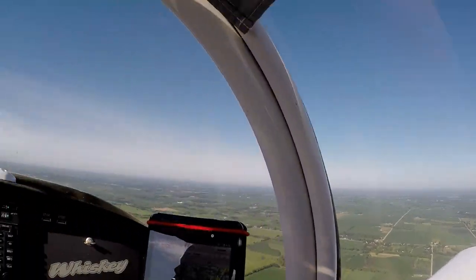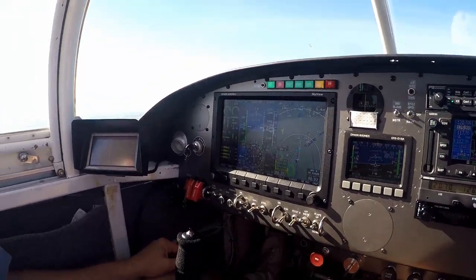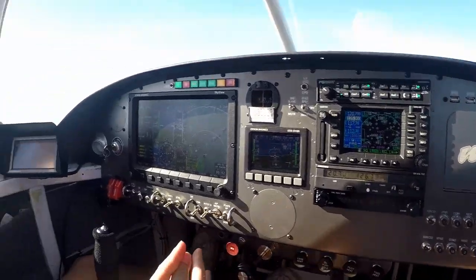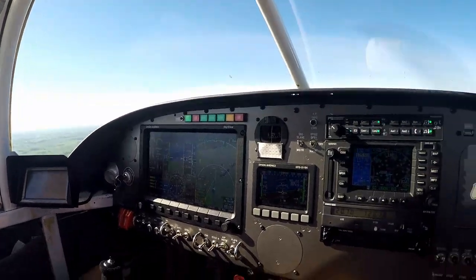Once you're directly in the vicinity of Fisk, we will start to pick you out by your type and color. If able, please do not be too picky with us — we're doing the best we can down here. Again, runways 36 and 27 are in use. Pages 12 and 8 of the NOTAM. These guys are doing a good job.